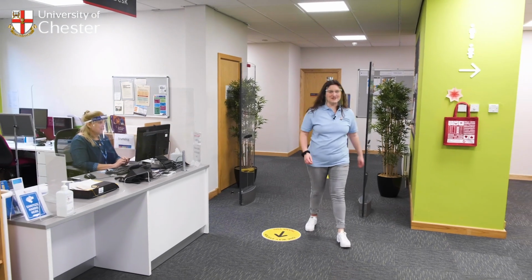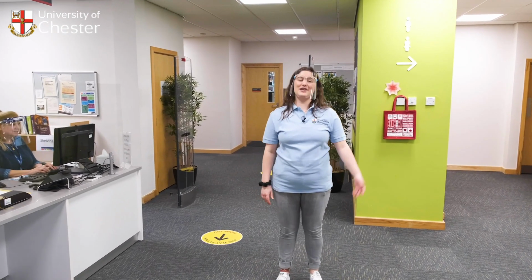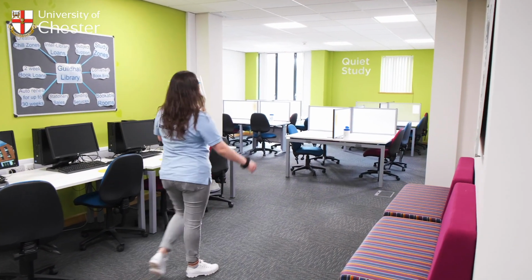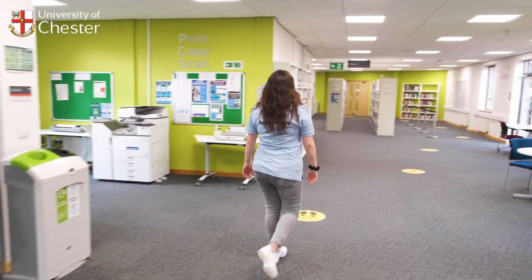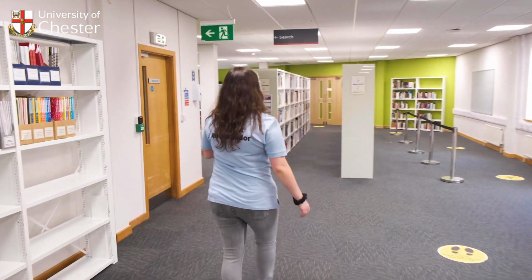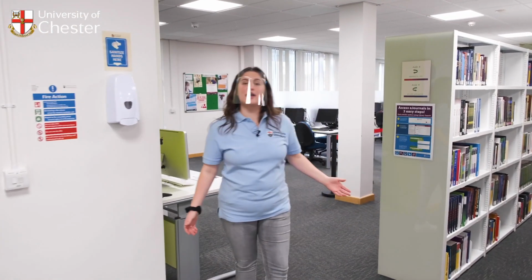One of the most useful resources in this library are, of course, our friendly and helpful library staff. You will all get to know them by name, and you can drop them an email with any inquiries you have at any time. One of the most perfect spaces that I love is the quiet study area, perfect for independent work when you just want to get things done. The library also offers bookable pods, which are ideal for group presentations that you all need to practice. We also have all our books and journals available right at our fingertips. They are kept up to date and are perfect for everything that any course here needs. We also have computers available for any online work you need to do, and you can also request and book other journals and articles from any other campus.